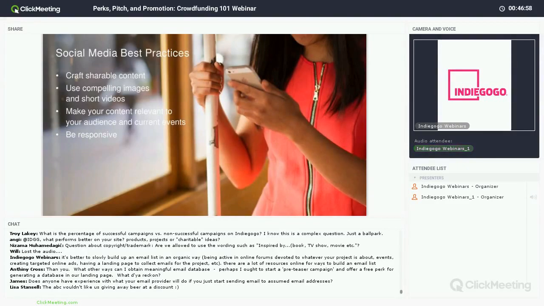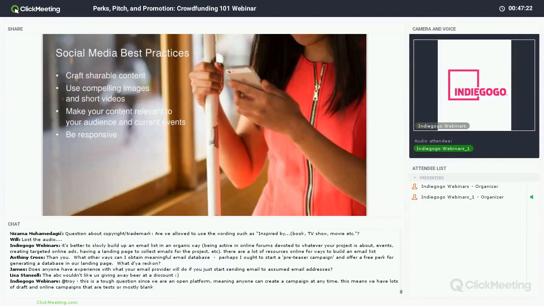You want to post content that is actually interesting to your audience so that, when they're going through their feed, they see something written by you that is compelling to them, whether it's an article or just a post, an image, whatever it is, that the image itself or the content itself is compelling, but it also contains the link to your campaign so that they're actually getting something out of it. And then they feel motivated to click on your campaign link because you've given them content that's interesting to them.